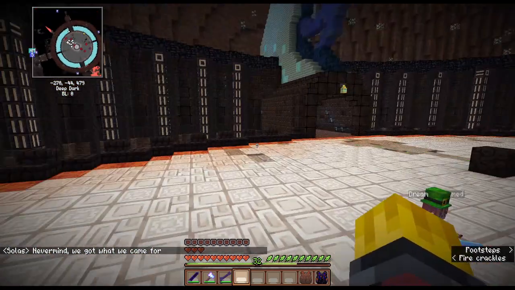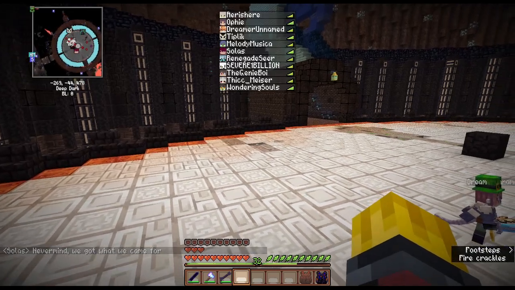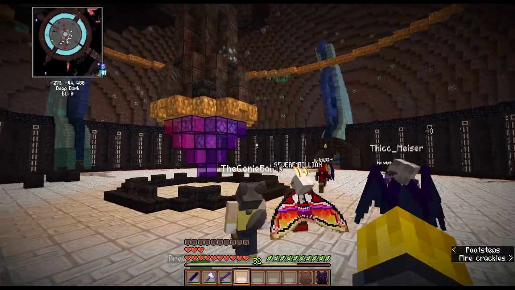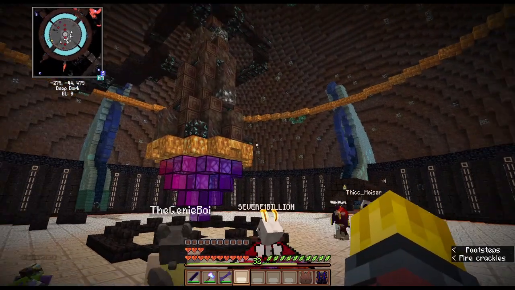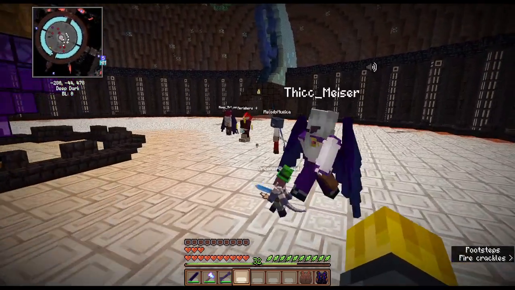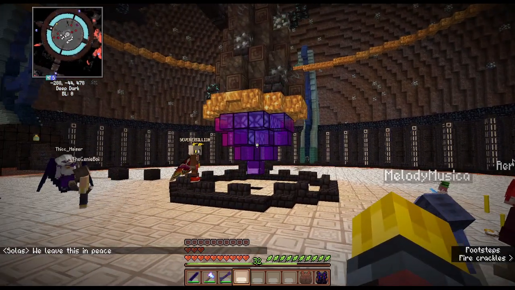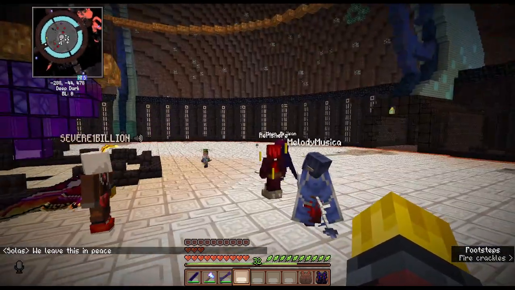Rude. So, is that what the crystal is? What's up with the crystal, then? Hmm. I see a crystal. Is what I see. Yeah. It looks crystally to me. It's exploitable. We leave this place. We leave this in peace.